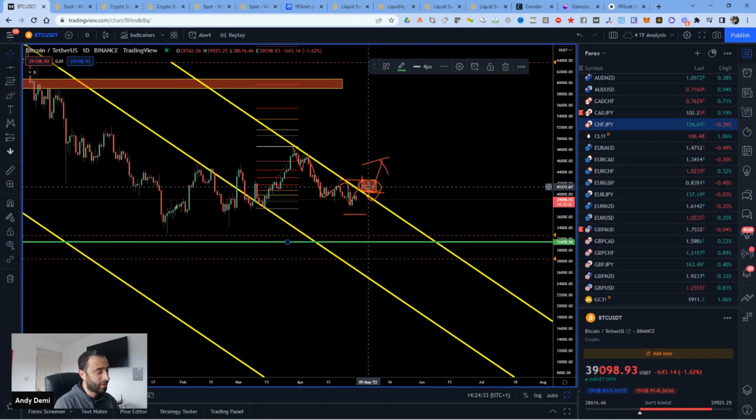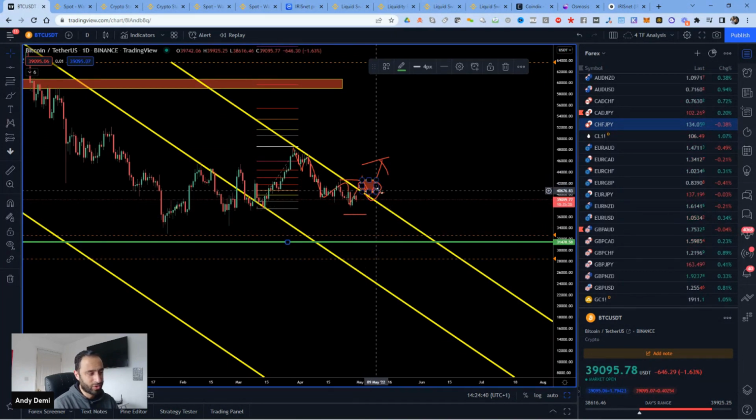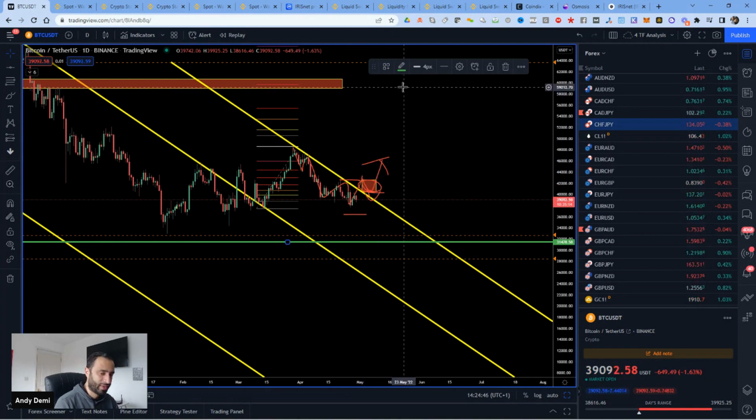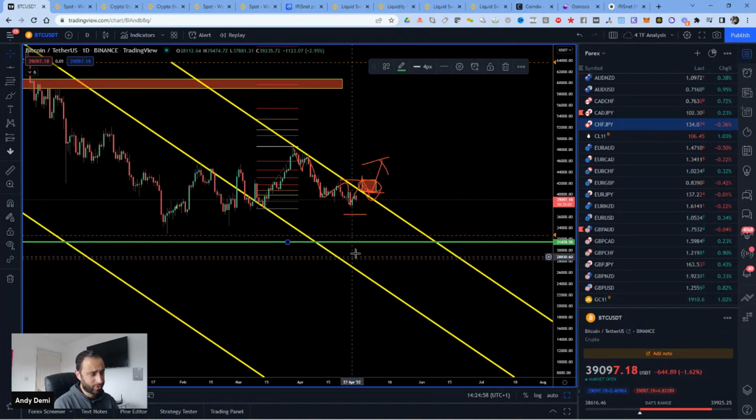Well, not necessarily, because if you wait and you get that confirmation and you can buy with a tighter stop, it means your position is going to be bigger with the same amount of risk, and therefore you'll actually end up making more money if you catch that move all the way up there. So I think right now it makes sense to wait for that confirmation. Now, I want to give you another really great level in case we do go lower, which I think is going to be a really nice area to buy.